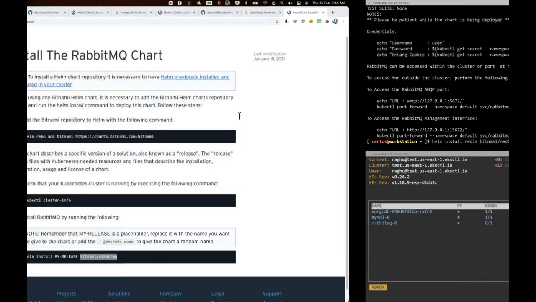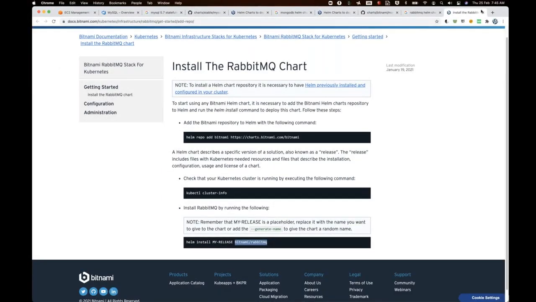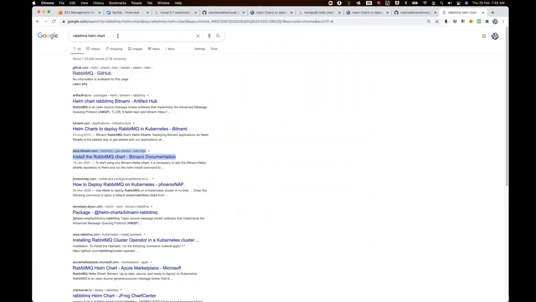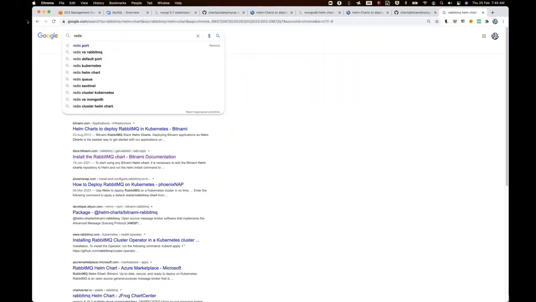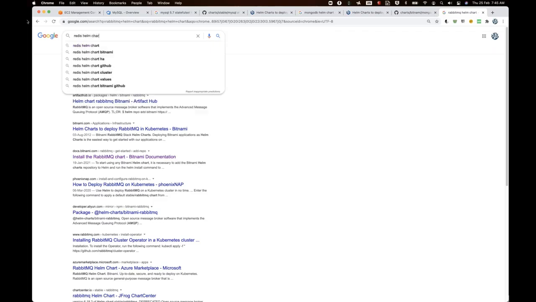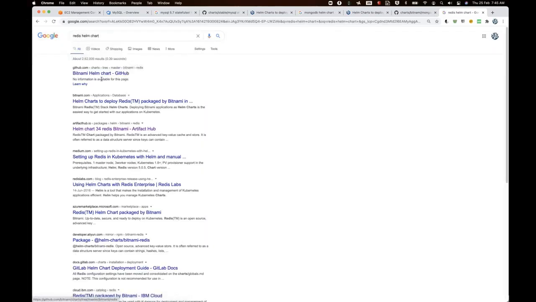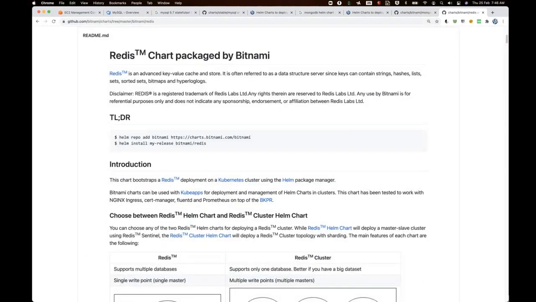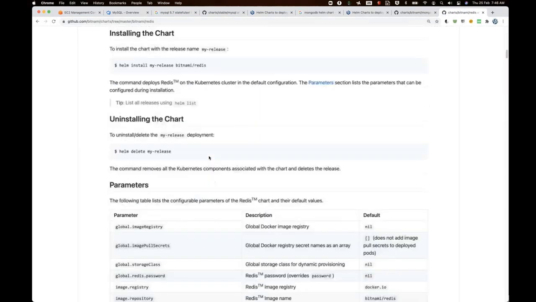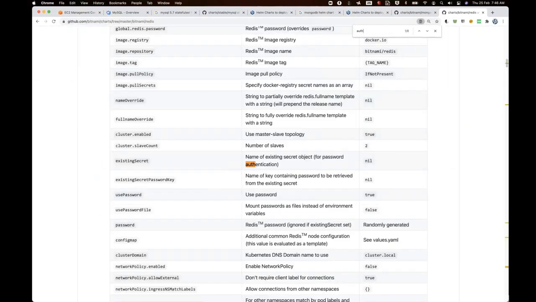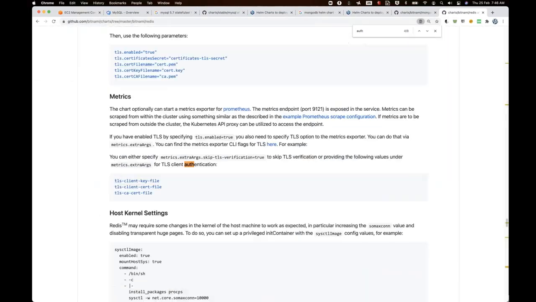Okay, but the problem is, again, I just want to check whether it has any authentication. Redis Helm chart. Okay, so it's also again a Bitnami Helm chart, and you can go here. Redis again. Here I just want to check: is there any authentication by default?